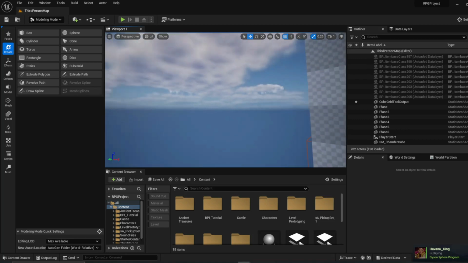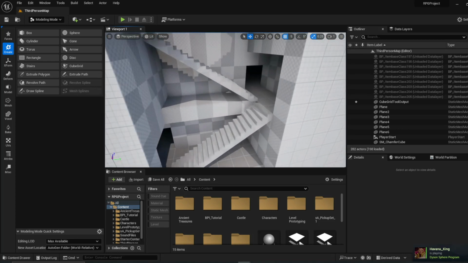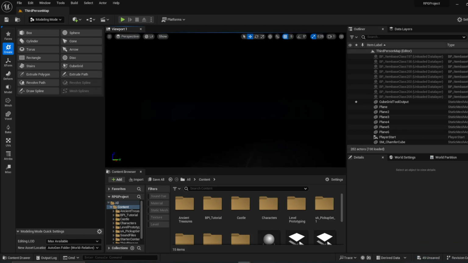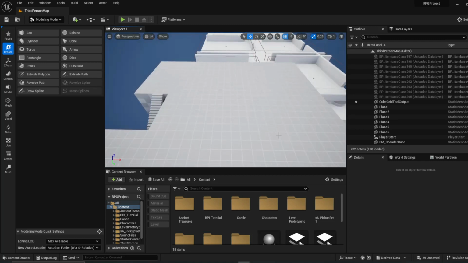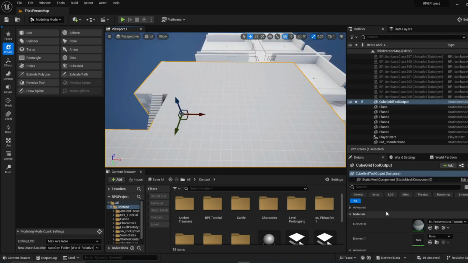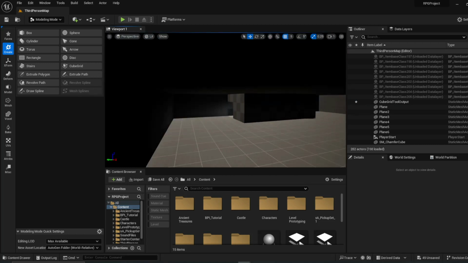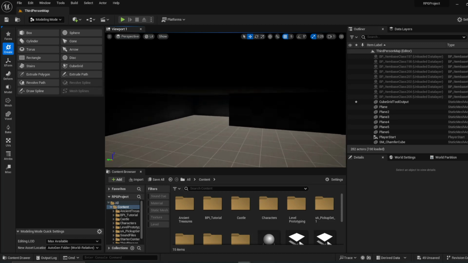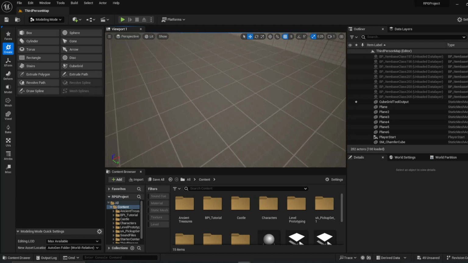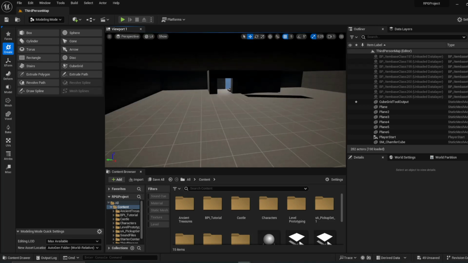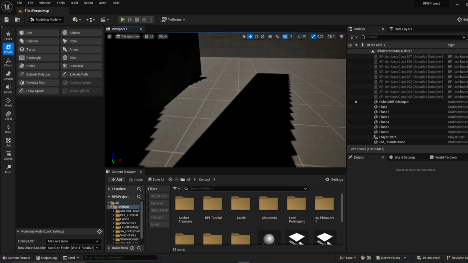Very dark. No lights. Cast shadows. I think that'll, yeah, there we go. So I just turned off cast shadows. So some of the walls are still dark. That's dependent on the directional light. But this way you can work on it easier without it killing you, or not being able to see anything.